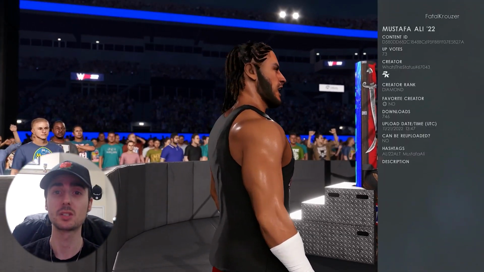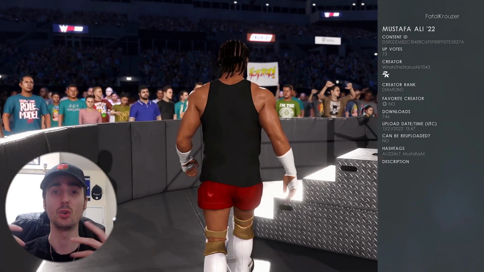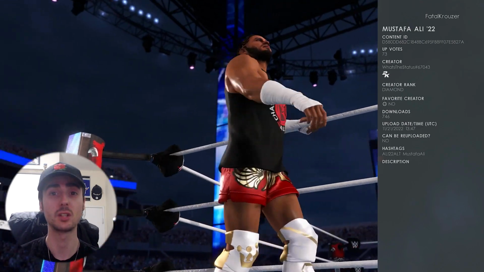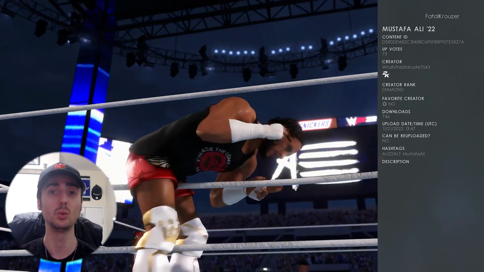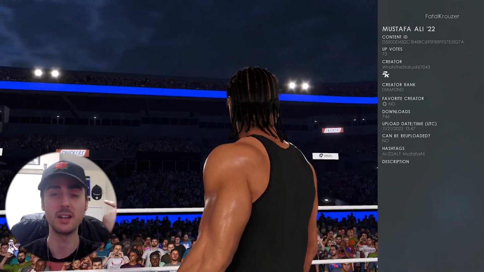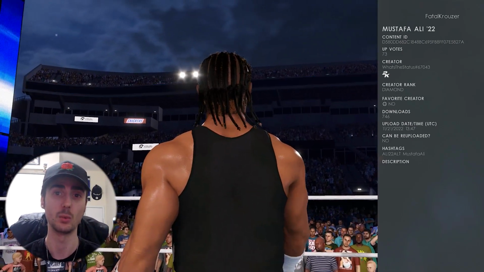Next up, we got an updated Mustafa Ali by What's the Status with his whole new attire and everything. Use hashtags Ali22Alt or Mustafa Ali, and this Mustafa Ali 22 will be an automatic alt attire to Mustafa Ali in-game. Comes with his newly braided hair, as well as his new attire he's been recently wearing.